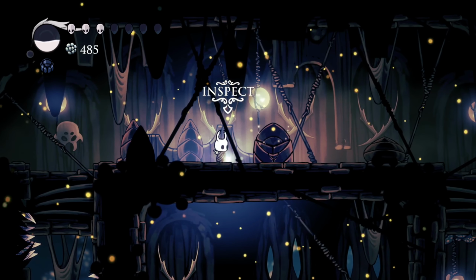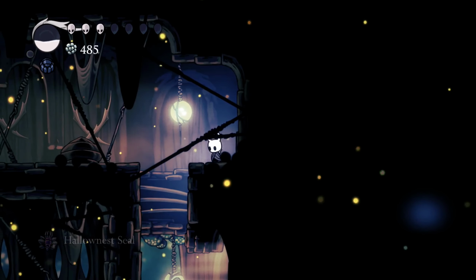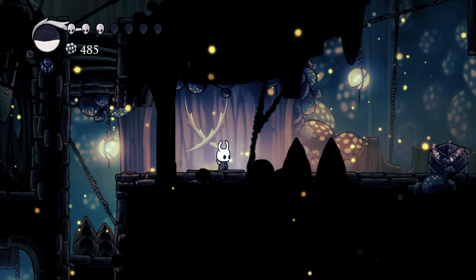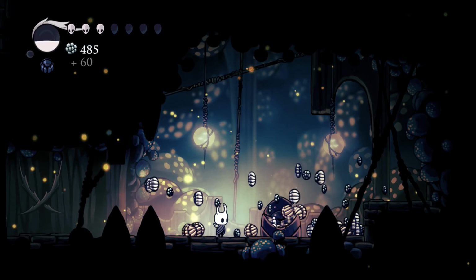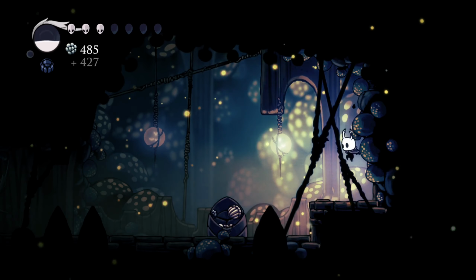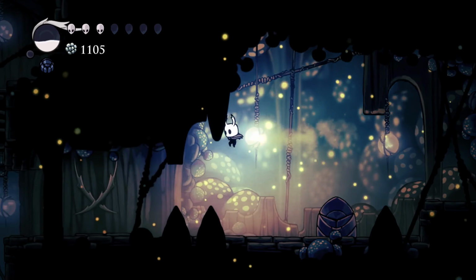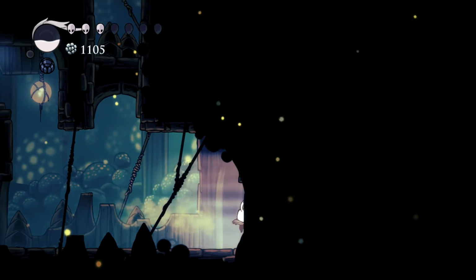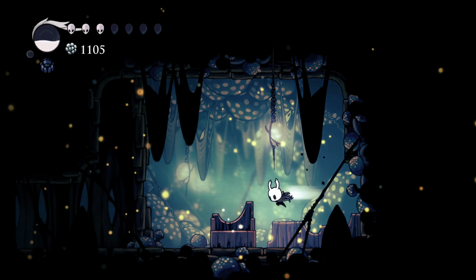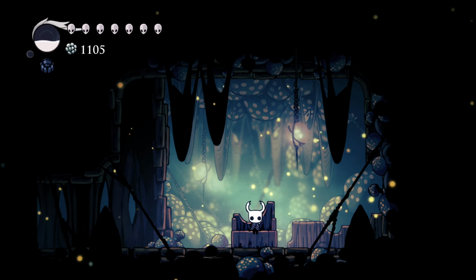Chest up here as well. Ooh, hello. Elements here. Okay, can always use those. Hello. Oh my, I like this area. Trap? Nope. Very nice, a bench, perfect. Excellent.